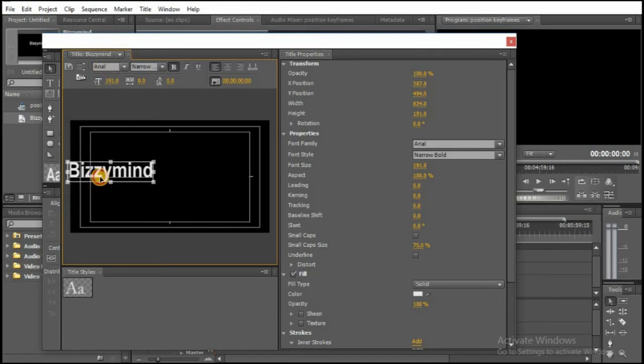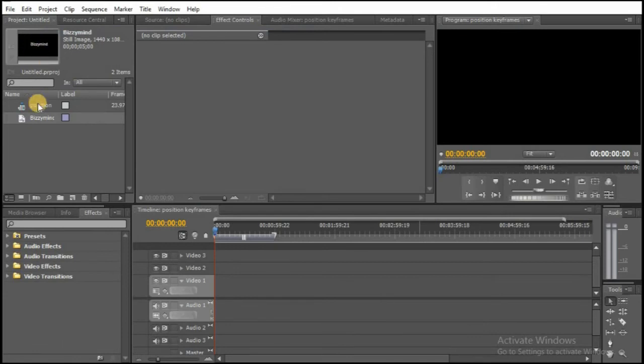So what we want to do is put it at the left side of our window so that we can use keyframes to move it to the right side. So let's place it anywhere. Even if you want to put it at the top or at the bottom, you can. Let's close this window. We are done. To bring it to your timeline, place your mouse on that small window, then drag the text into your timeline.